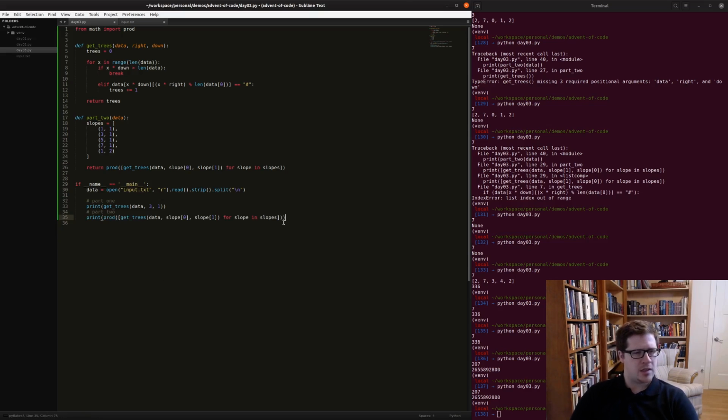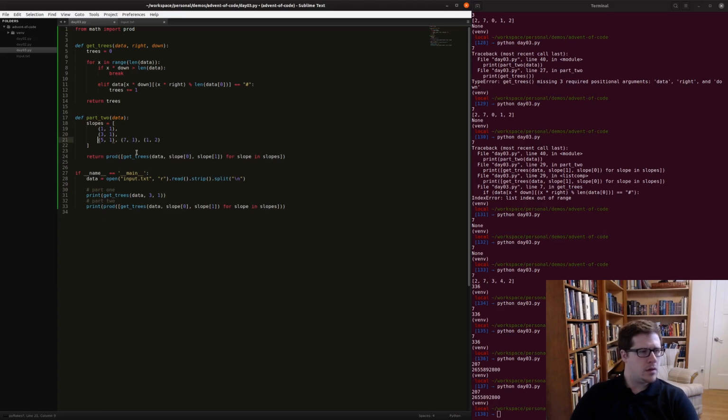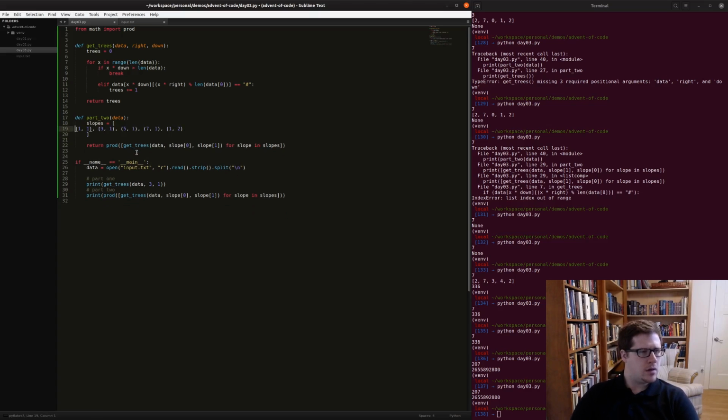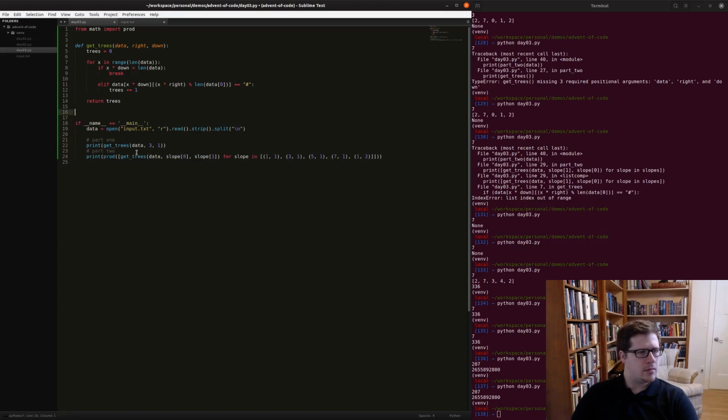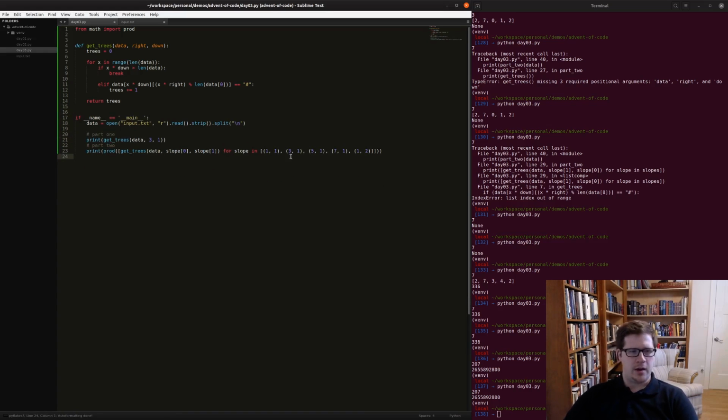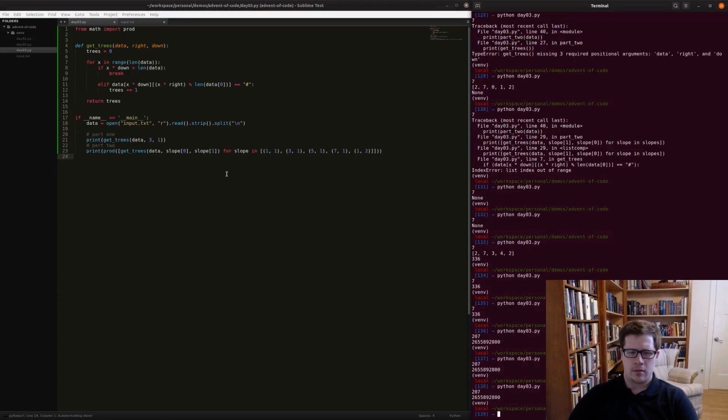Just like that for slope in slopes, and then slopes is this. Well, that's not very pretty, but it works. Okay, and now we've actually gotten rid of our part 1 and part 2 functions, and now all we have is actually the getTrees function, which captures the functionality that we need for both parts. So it's just much more condensed code.